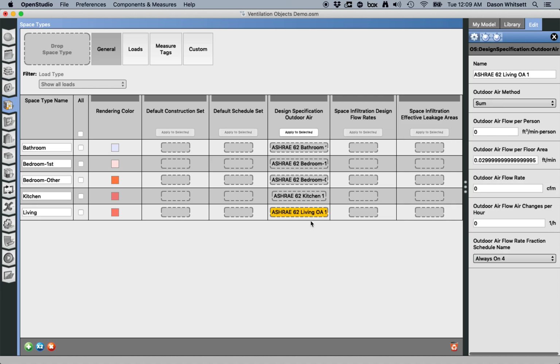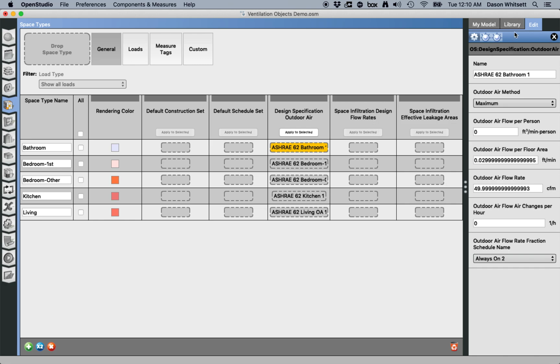And then in the other living spaces, and this could apply to any other conditioned space in the house, we have 0.3 cubic feet per minute per square foot of floor area. All of these have a schedule of always on associated with them. The only one where that might change would be in the kitchen and the bathroom. They could potentially operate on a schedule that was not providing that air at all times.